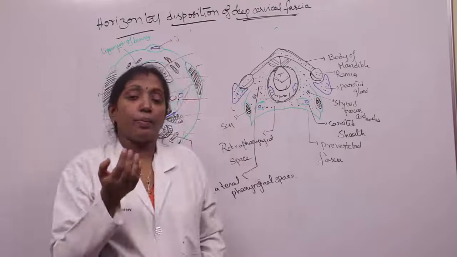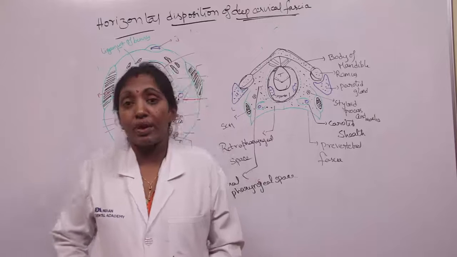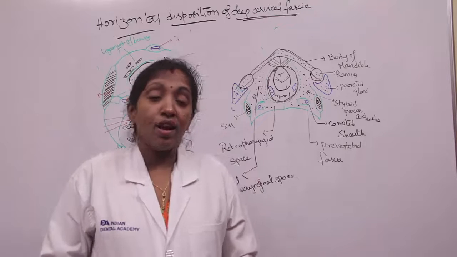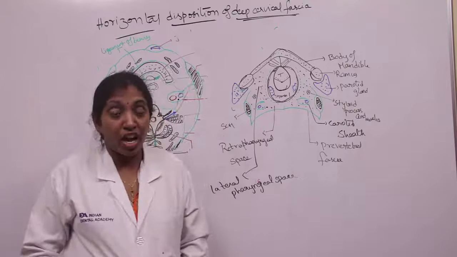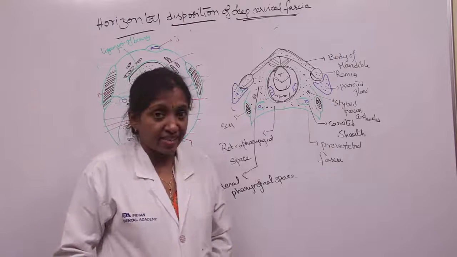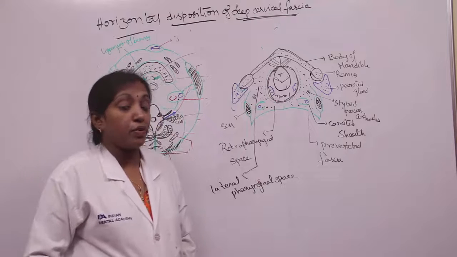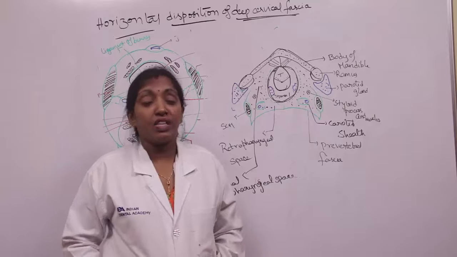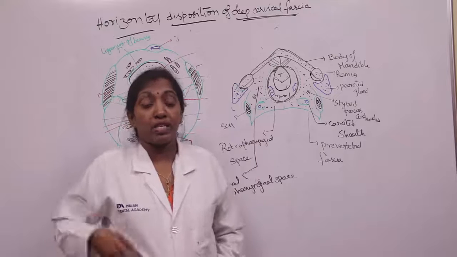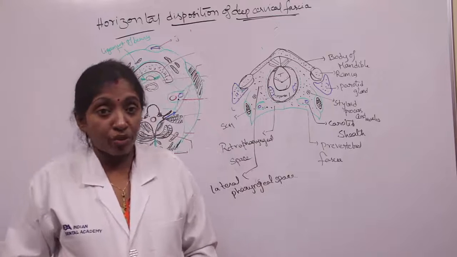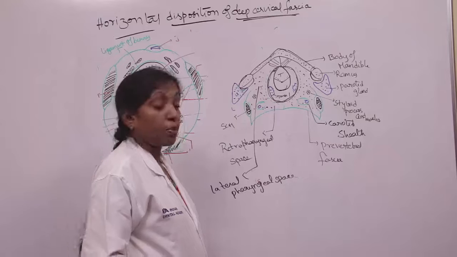The retropharyngeal space is situated on the back side of the pharynx. That's why we call it a retropharyngeal space. In front it is related to the buccopharyngeal fascia which covers the constrictors of the pharynx. Behind it is continuous with the deep cervical fascia, that is nothing but the prevertebral fascia. And on either side we have the carotid sheath and its contents. Above, it is limited by the base of the skull, and below it is continuous with the superior mediastinum of the thorax. So any infection in the retropharyngeal space, any pyogenic infection, may pass into the superior mediastinum of the thorax.